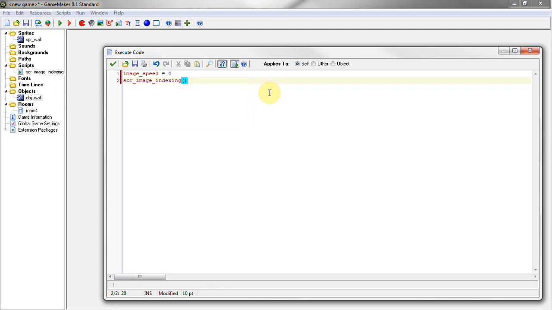Now in here we're going to put our argument that we referred to earlier when we typed argument 0, and in this we're just going to put what the object is that we want it to be colliding with. In this case itself, so it can choose what sprite to look like. So here we're just going to type obj_wall. Now if you had a different object, a different wall, say a red one, exactly the same but red, you could go in the creation event and type exactly the same thing, but say it was obj_wall_1, you could type obj_wall_1 and it would just use that same script again. So that's the benefit of that.